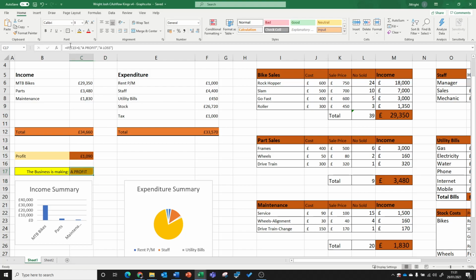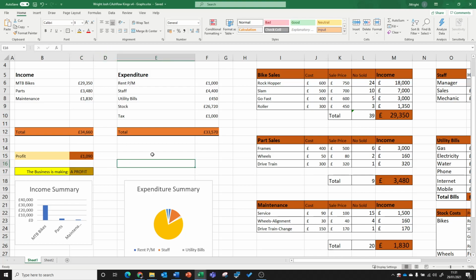If we look in there, you can see the formula is written. If C15 is greater than 0, this is what happens if it's true, and this is what happens if it's lost. Now at GCSE, we start to show you how to use that to do more mathematical calculations on your spreadsheet. But for this level, Key Stage 3, you can just pop it in there and do that.